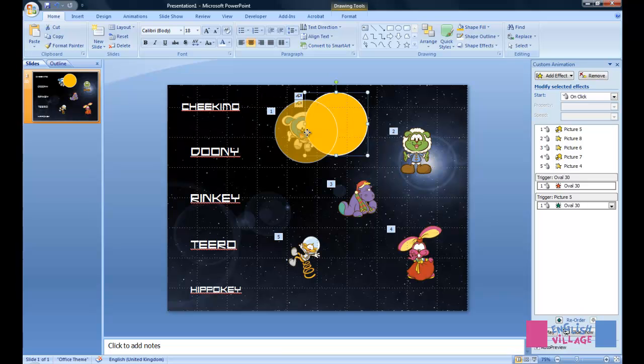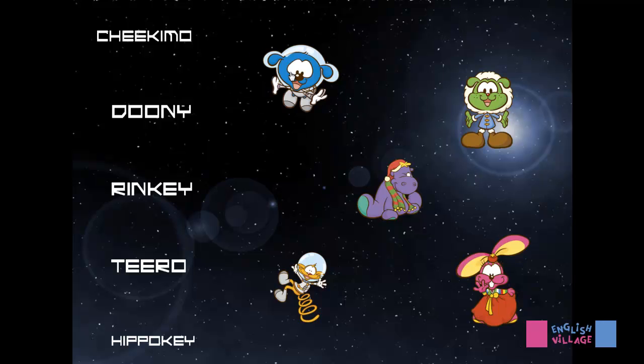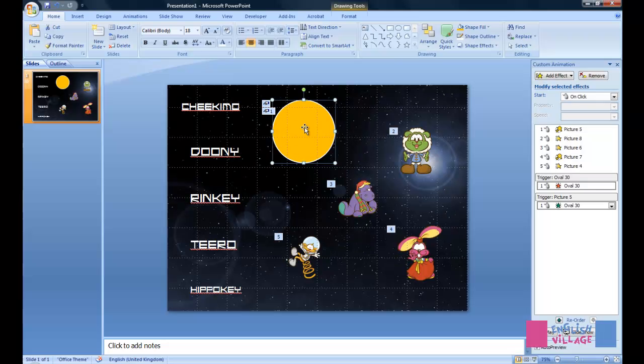And before we go any further, this is very important. You really want to test this and make sure it's working, because this is what we're going to use as our base for all the other covers. So I'm going to click slideshow. We click this and it disappears. Then we click Dooney and it comes back. So that's absolutely perfect.